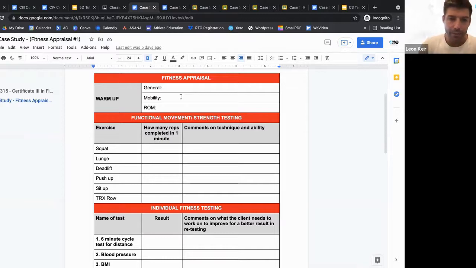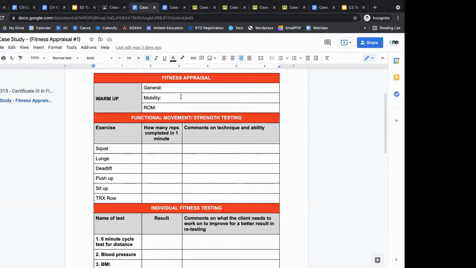So again, if we want to put down 5 range of movement exercises, we could put there. So you could put squats, you could put crab walks, you could put some push-ups, some lunges, and some banded rows could be your range of movement exercises.